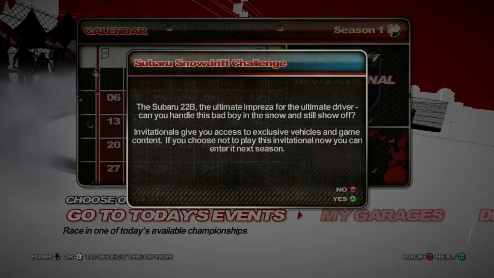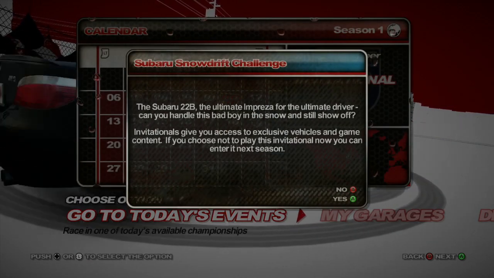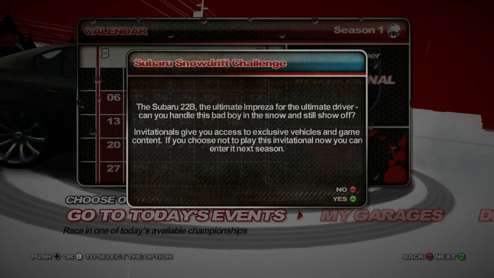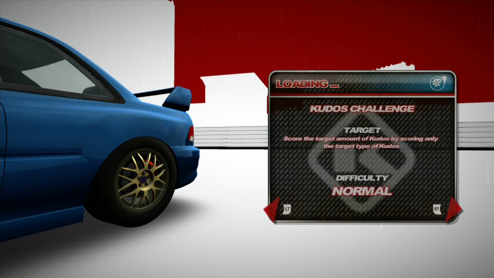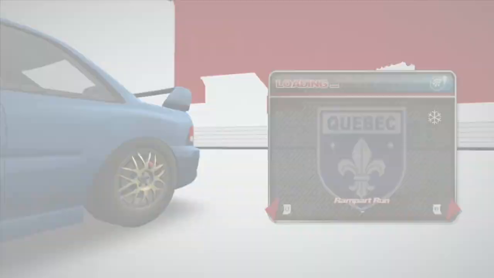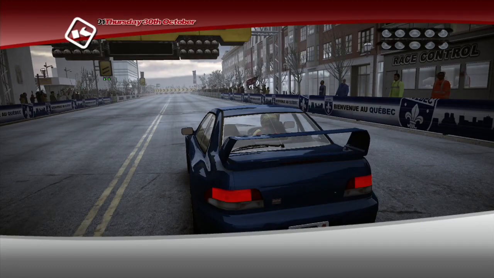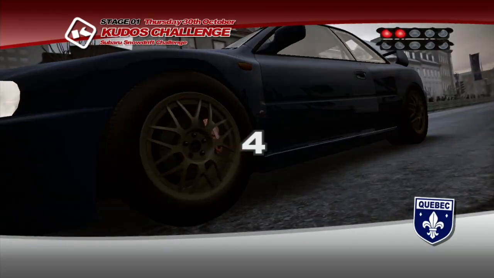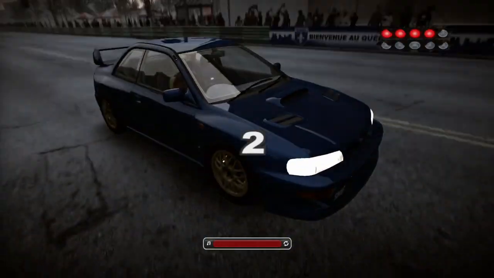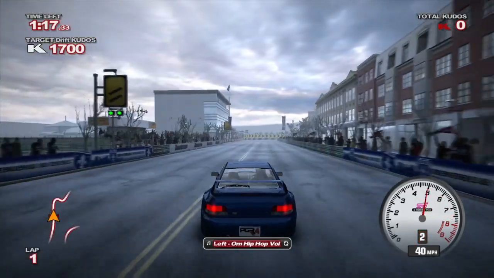So we are on to an invitational now. The Subaru 22B, the ultimate Impreza for the ultimate driver. Can you handle this bad boy in the snow and still show off? We'll give it a try. This is snow driving now. What track are we actually on? So we're on Quebec. Rampart Run. This is a kudos challenge. So how many do we have to actually earn?